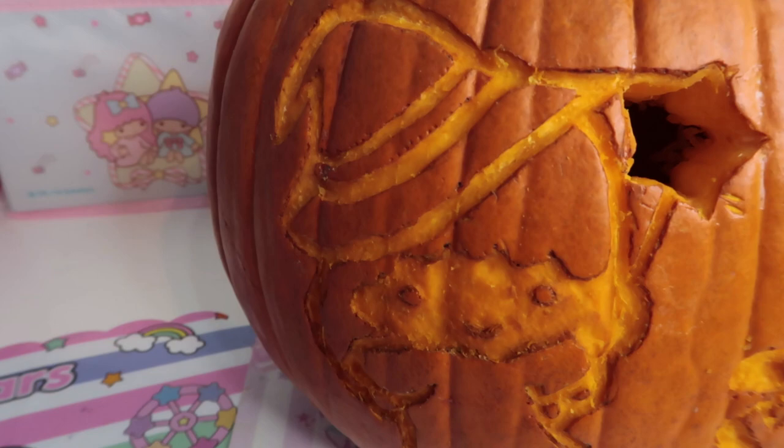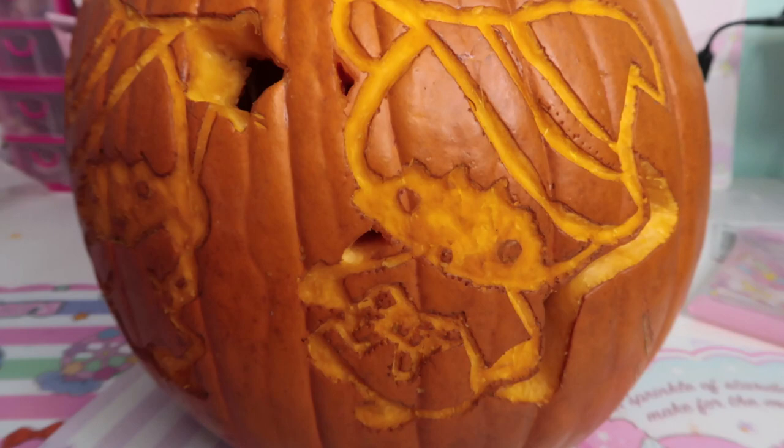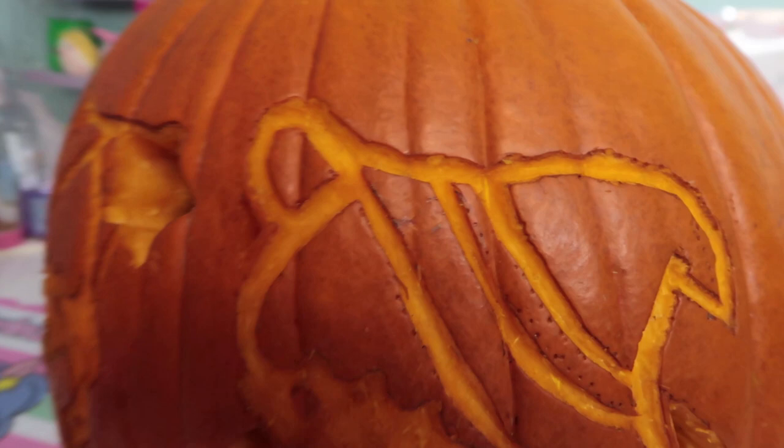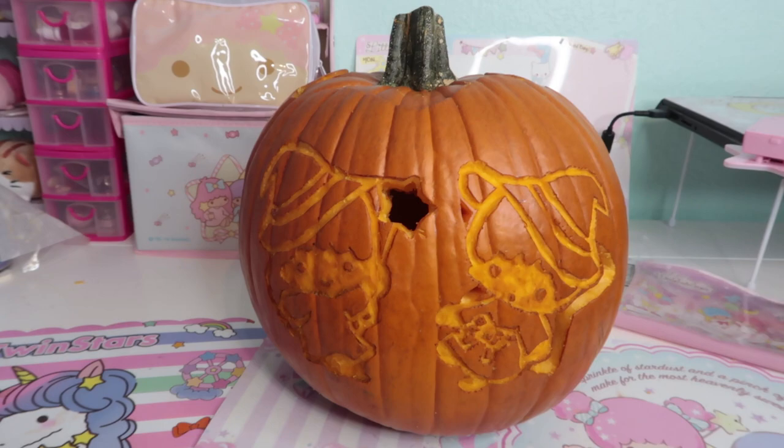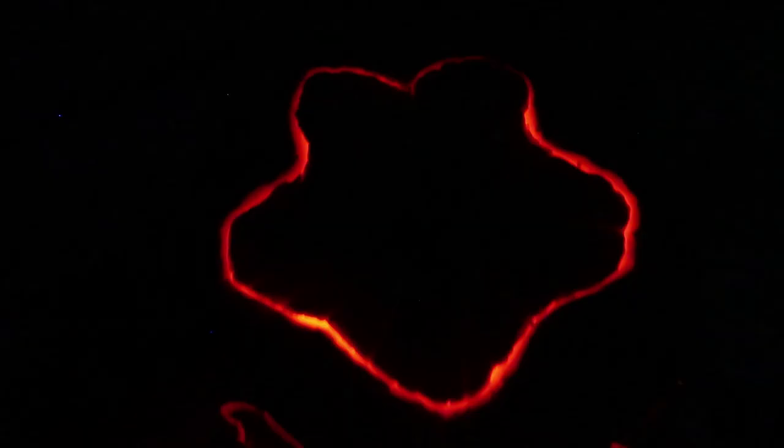After he was done, off camera, I decided to wash the pumpkin, using some borax with water and also some oils because I didn't have petroleum jelly. I have watched some videos on how to preserve a pumpkin. This is my first pumpkin, so I have no idea if it's going to last or if it's going to rot tomorrow. And that's it. That's how I made my pumpkin.